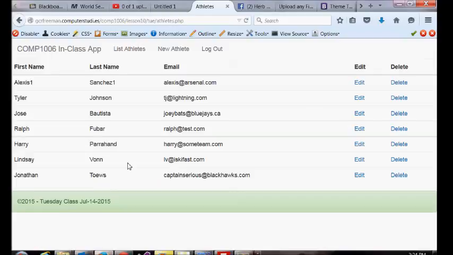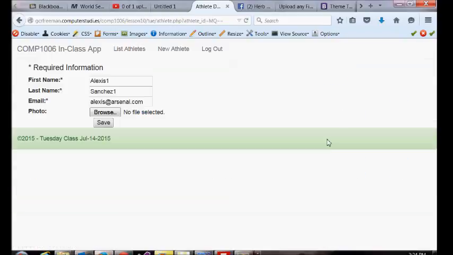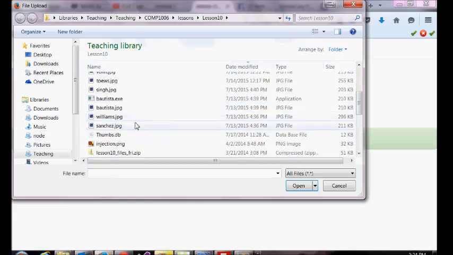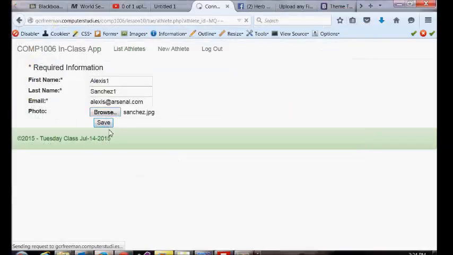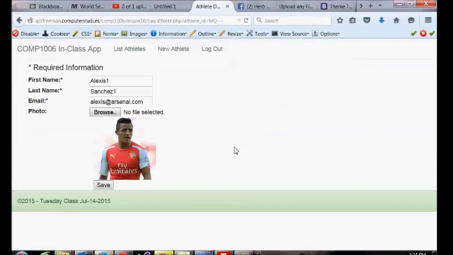If I save and go back, I've wiped out the photo. We don't want to make somebody have to upload the photo if they're changing something else. So we need to take care of that scenario. So I can put my photo back. But now we need to take care of this scenario. Let's say I want to get rid of the ones in the name. I don't have to re-upload the file every time. The file should stay there unless I change it.